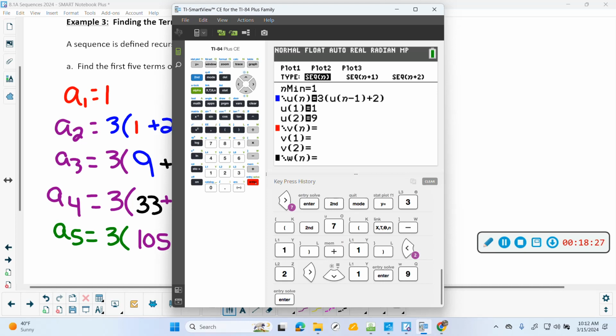And then can you just go into the table and grab it? Because we switched our mode to sequence, so it takes it off of x and defaults to n. Now pull up your table, and you should be able to scroll down to the 20th term. And it puts it in scientific notation, which is fine. We're going to write it down. I just want to leave this up because I see people still looking at it. So once you're done, you can just go to the table, second graph, scroll her down to 20.